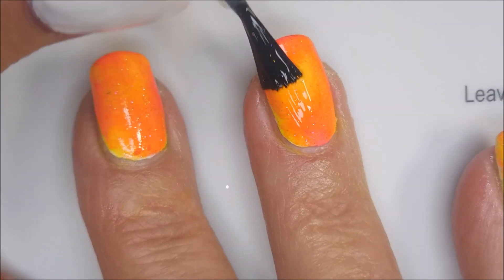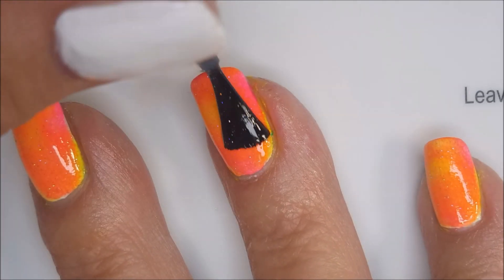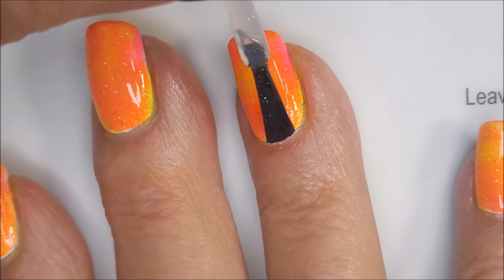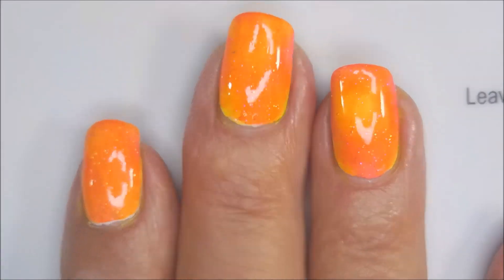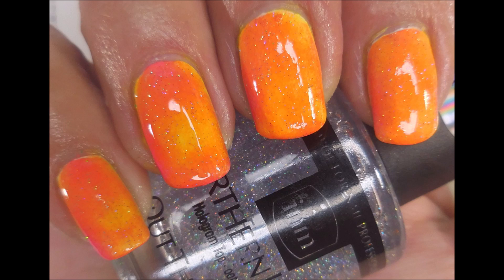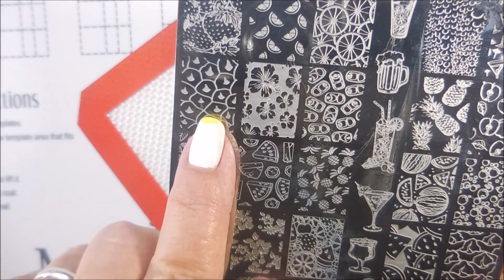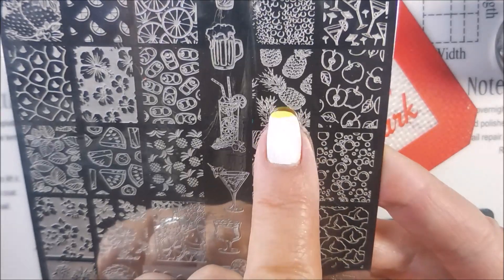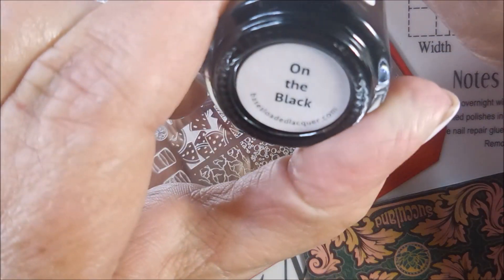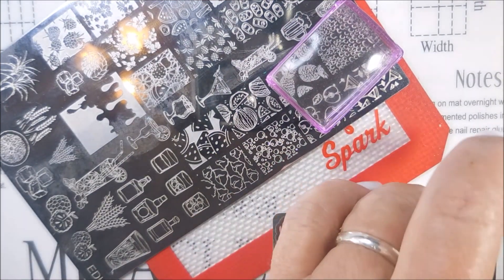I am topping these with some Northern Lights. I have not used this in forever — it's a super fine hollow topper and I'm going to do two coats of it because I want just a little bit more of that on my nails. It's kind of like Fairy Dust from China Glaze. I'll be using my EDK fruit plate — it's like fruit and drinks and stuff. I'm going to use this big pineapple image. I can't find the other pineapple image... oh, there it is. I'm going to use the base-isolated lacquer on the black and my cube stamper from Antiology and my H La Cossidora scraper.